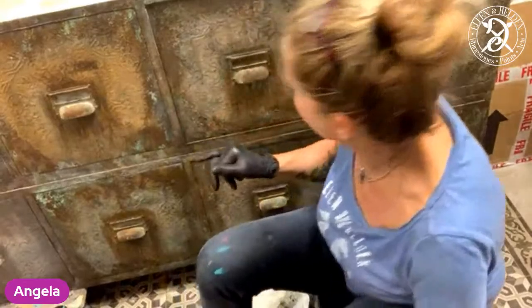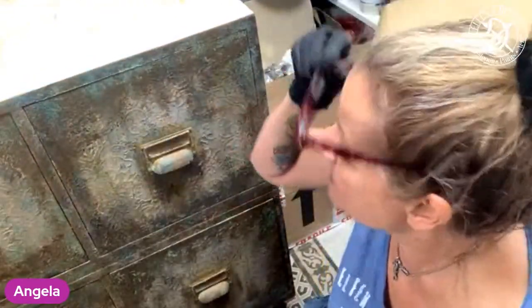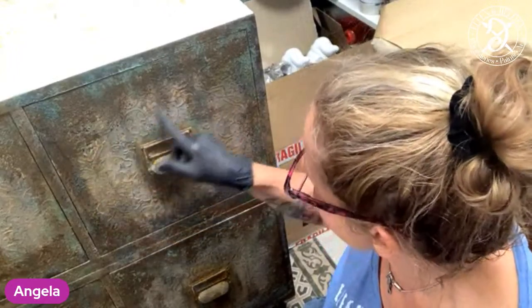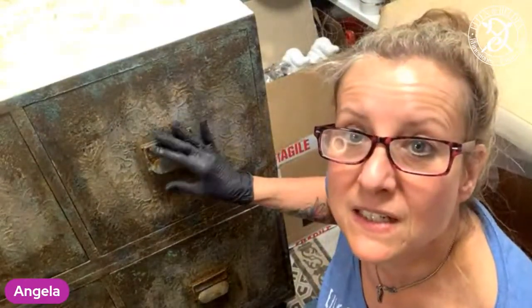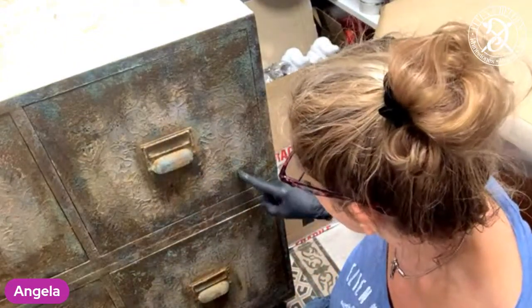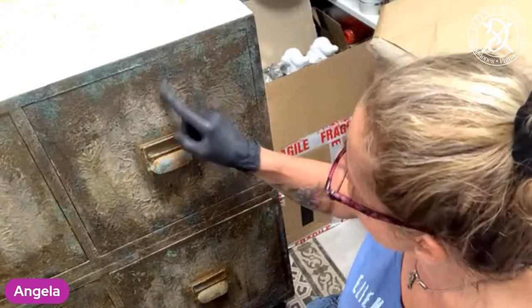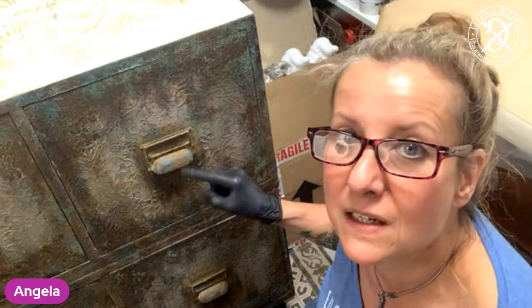This is basically a layered look, you know. When you go over here, you can see all the colors basically coming through. There's a little lighter in the middle. You can see the Pumpkin Spice coming through here. You can see the texture on the outside. So this is loads of steps going in here. And the longer you look, the more you can see. You can see some of the Bayou Moss. I've added here a little bit of greenish. I added some of the Tentris on here to make it a little bluer.